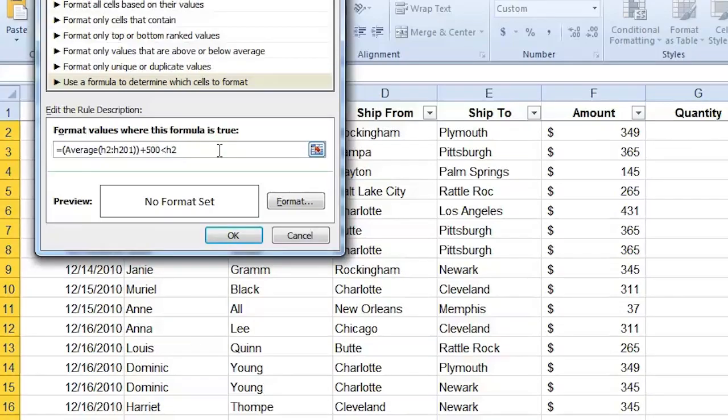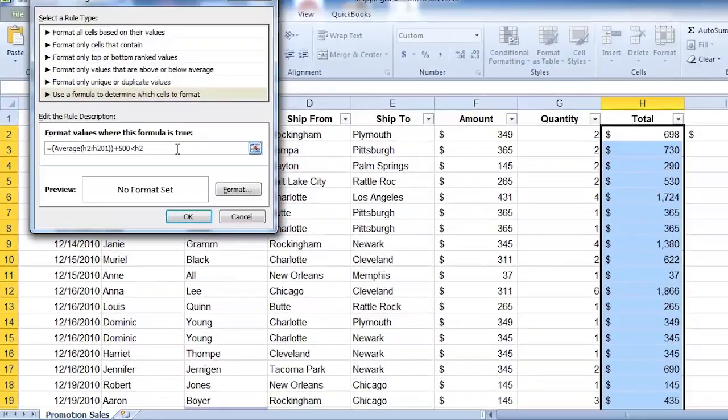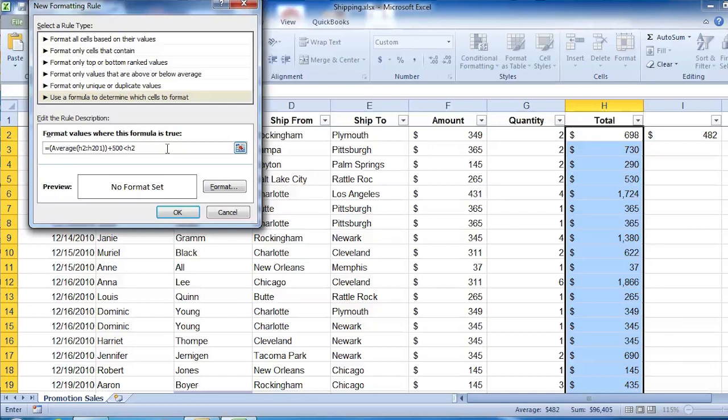Now, sidebar real quick here. This takes a little bit of playing with sometimes to get what you want, so don't give up the first time you try to put a formula in here. You might want to play around a little bit, figure out what exactly you want. I will tell you, if you highlight the entire column H, if I clicked up there on the H, this wouldn't work for me because cell H1 doesn't have a number in it. So be aware of those kinds of things when you're trying to do this.